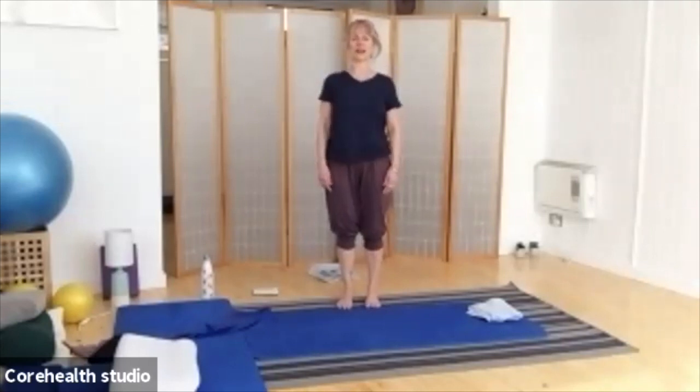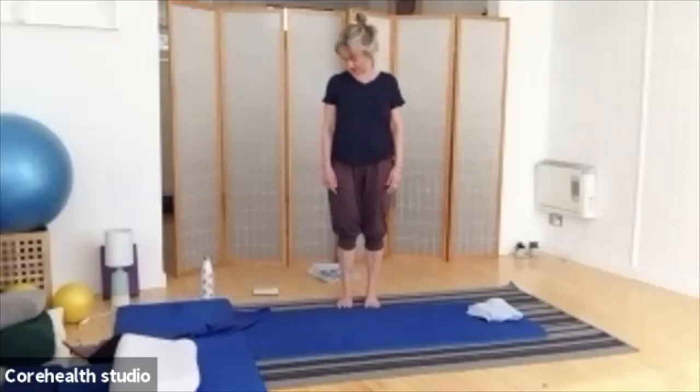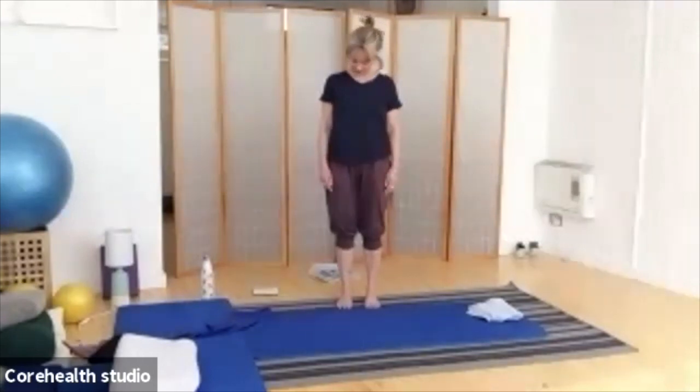We're going to repeat that again, but this time as you look over the shoulder, drop the forehead slightly down to the shoulder and sweep the forehead all the way across the chest, and bring it up on the other side. We'll go back the other way — fall head to shoulder, sweep it across. Get that stretch through the top of the shoulders and the neck. Let's do it one more time each side — sweeping it across and bringing it up, and again sweeping it across.